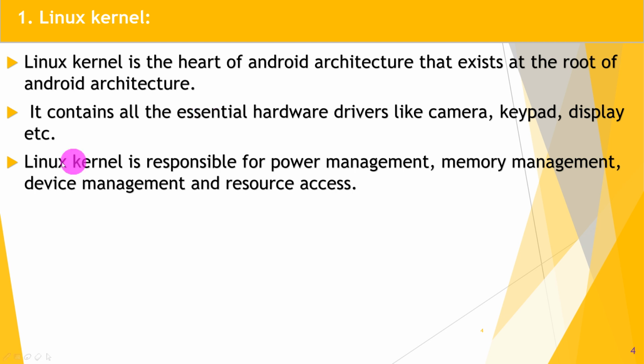The Linux kernel is responsible for power management, memory management, device management, and resource access. So this is the responsibility of the Linux kernel, which is at the root or bottom of the Android architecture. Great. Power management, memory management, and device management all require some drivers, and the respective drivers are present in the Linux kernel. Okay.